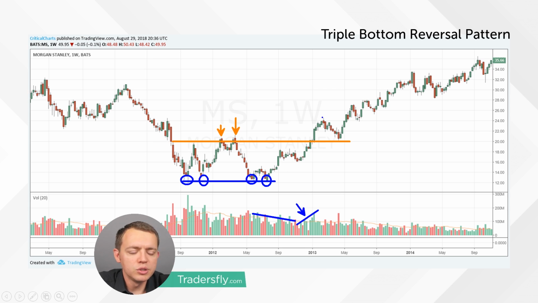But then we lose that steam, we come back to retest things, and then we finally get that bounce. So your entry points would be after it breaks that resistance, or somewhere right after we get that confirmation bounce at support. So those are a few things to look at here on this example.